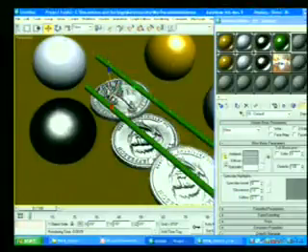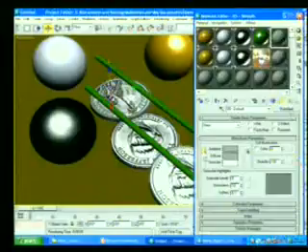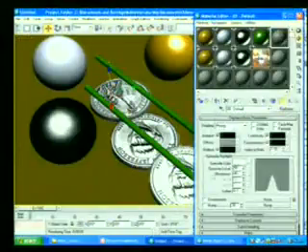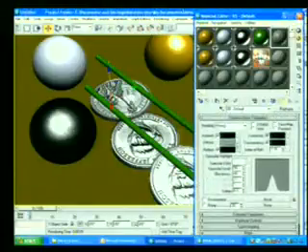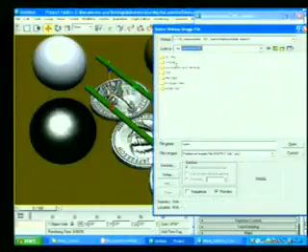Place an image or a bitmap on this surface. Take a raytrace and select a bitmap.